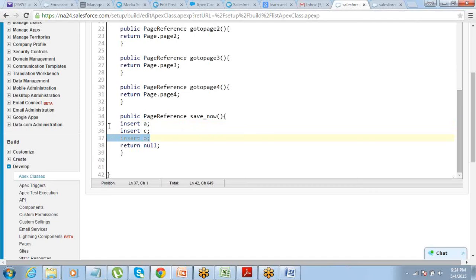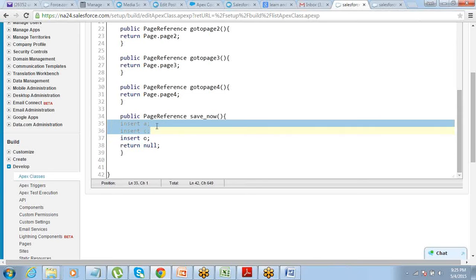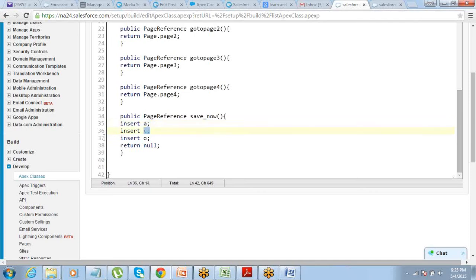You understand that, right? So your account gets inserted, and then contact gets inserted as a different contact altogether, which I don't want. I want the contact to be created under that account. So this account should be the parent of this contact and of this opportunity. So we'll have to define that link or relationship.